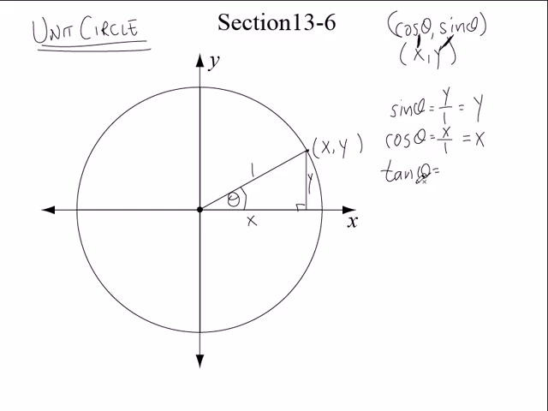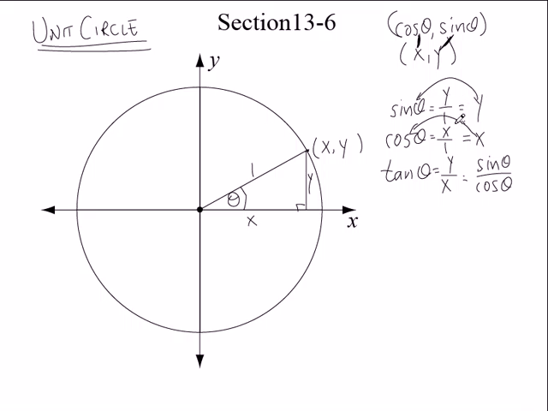What about tangent, though? Tangent's not quite so easy to see in here. You don't just look at this and say that's the tangent. Remember, the tangent is the opposite over the adjacent. So if we use those sides that we've been given, we'll say it's y over x. Now what did we just establish? We just established that y is equal to the sine of the angle and that x equals the cosine of the angle. So we could write it in terms of sine and cosine. So the tangent, you could say it's y over x, sure, or you could say it's the sine of the angle divided by the cosine of the angle. Alright, so there you go.